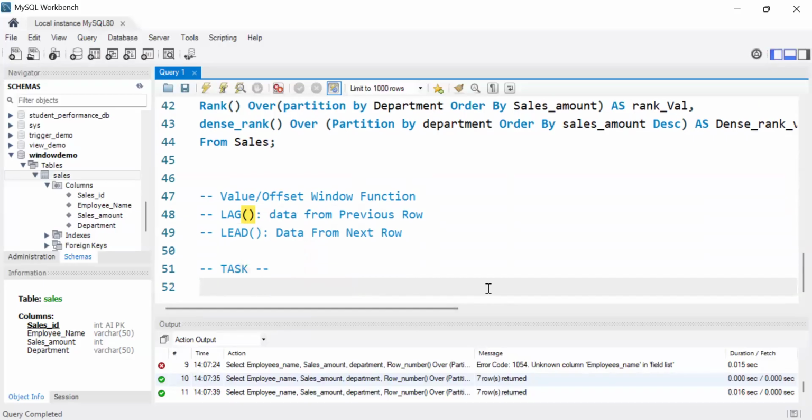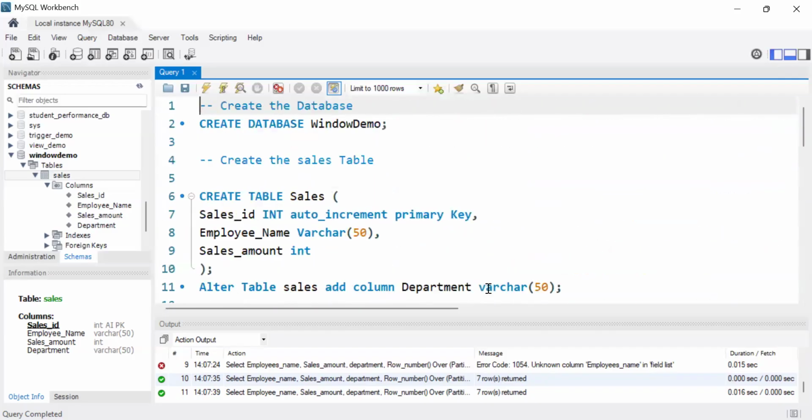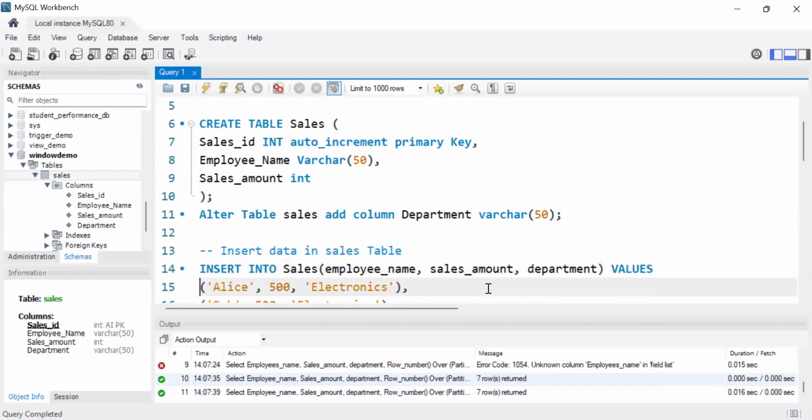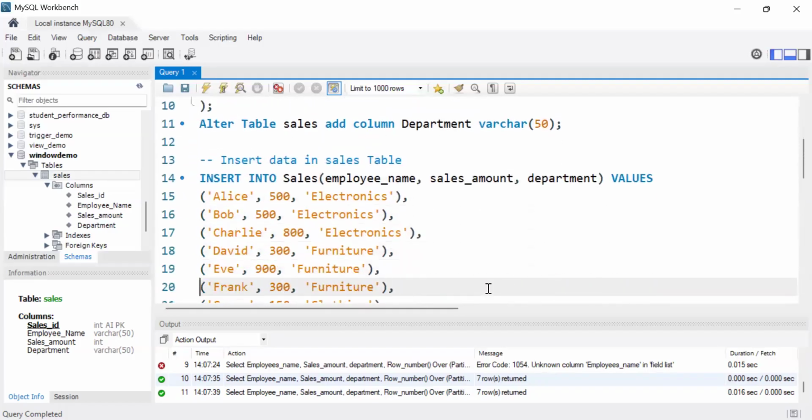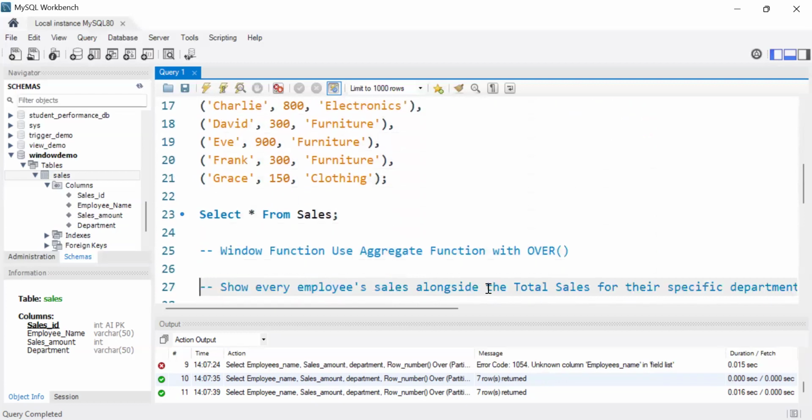This I will not explain. I hope you got the idea. So as of now, what I have explained: first I explained what window functions are, and what the syntax of a window function is. Then I gave this example. I created one database, window demo. I created one table with four attributes, and inserted some values.